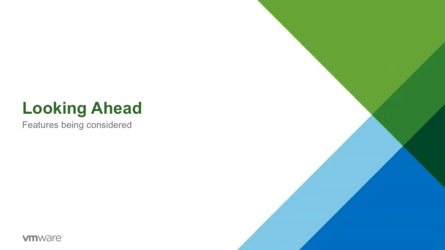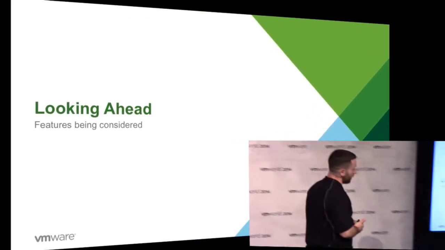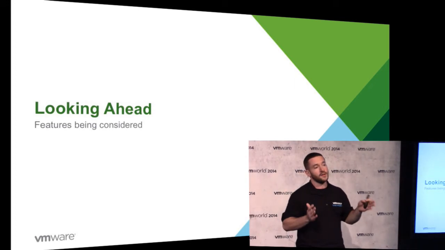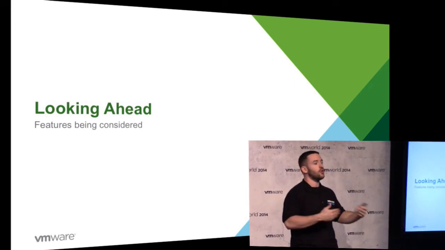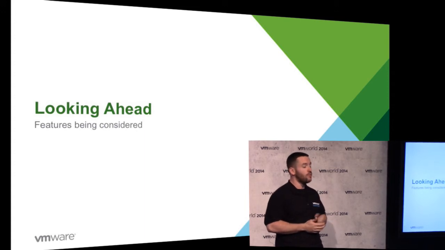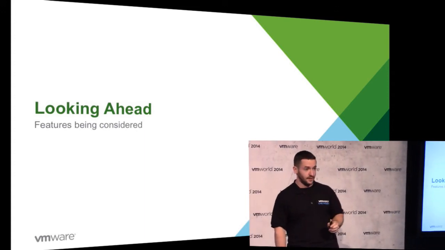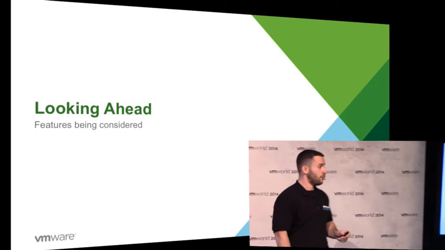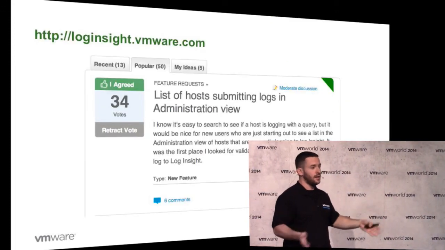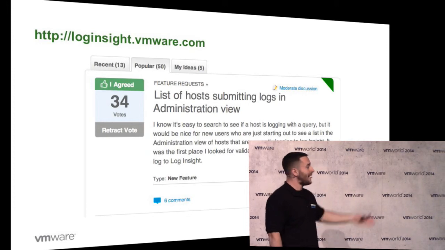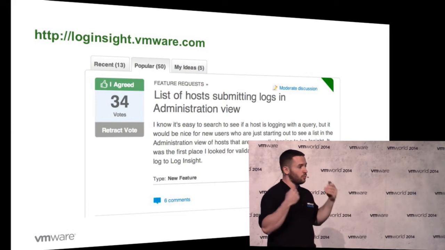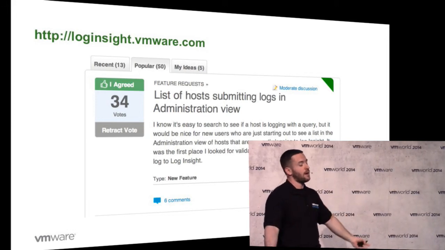So that's where we are with Log Insight 2.0, but there's a lot of exciting stuff happening. In addition to the GA versions, we have what we call tech previews. It's a way to get early access to software for Log Insight in the direction that we're going. We've actually been releasing these monthly, very, very quickly. So if you sign up for loginsight.vmware.com, it's a free URL. It's the Loginsight community. You'll get access to the tech preview program, and you can get the latest build with new features that haven't even come out yet.